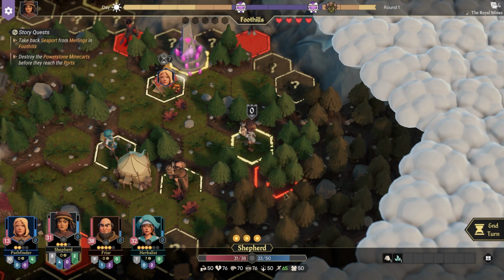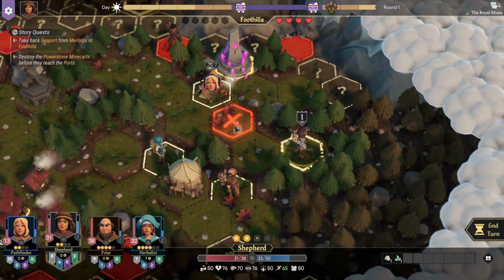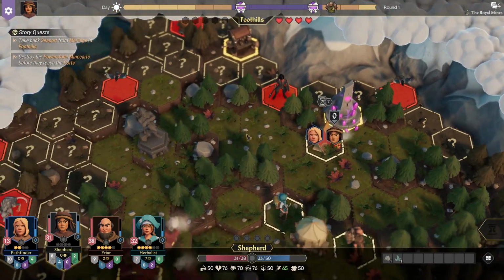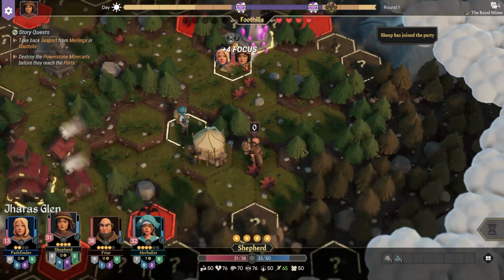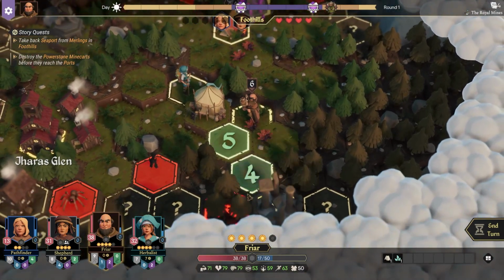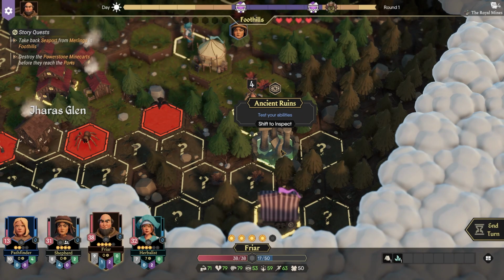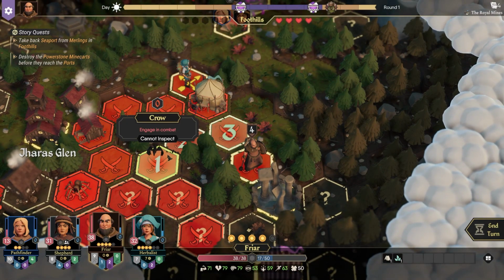Alright. So. We could go ahead and just move our shepherd. We may as well, right? Meditate. And a sheep joined our party again. And a nice day for the friar. Oh? What is this? Ancient ruins. You're not good at that.